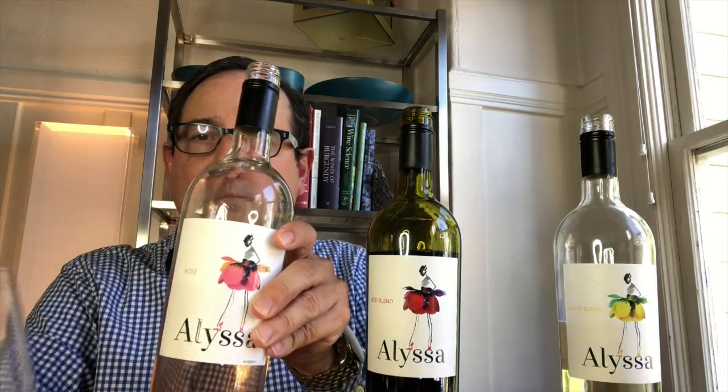Next is this wine right here, the Rosé. And here's the Rosé from Alyssa, and to me, I very much enjoy, I would say, not dominant. This is 50% Cinsault. I'll tell you the wine grapes in just a moment, but I'm going to show you the label first. Now the grapes on this wine are 50% Cinsault, 25% Grenache, and 25% Syrah. And so here we go with this wine. Now this wine is 12% ABV, so very, very splendid, gorgeous wine.